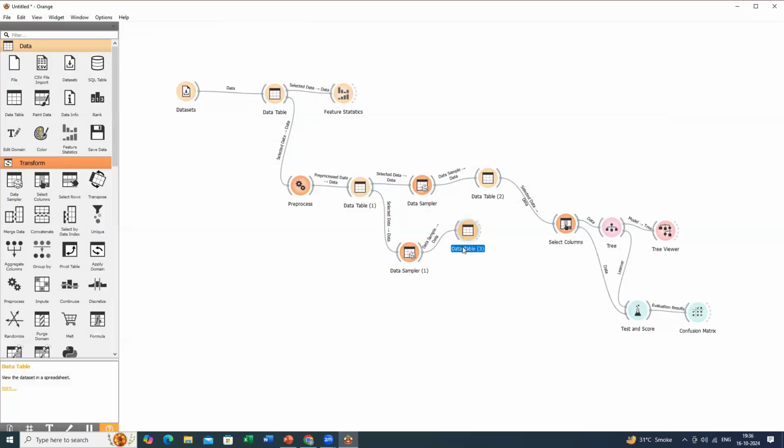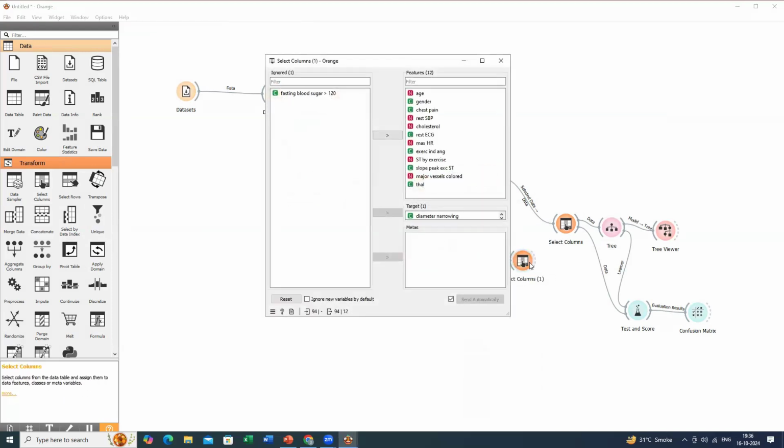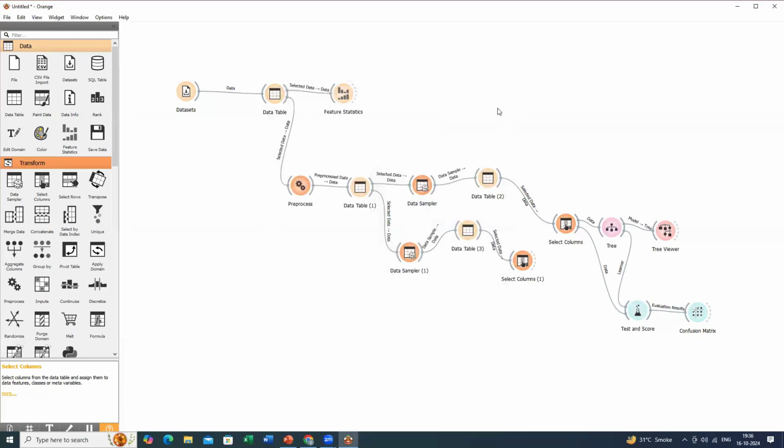Now you can also use select column here. I am making this fasting blood sugar here, because for testing and training, the same target column is required.